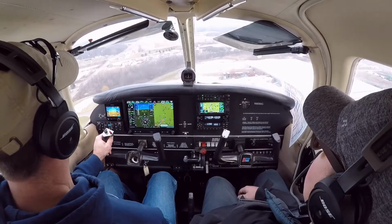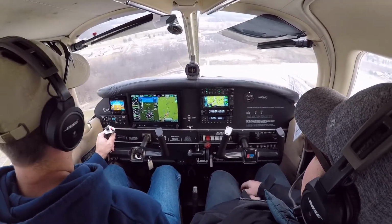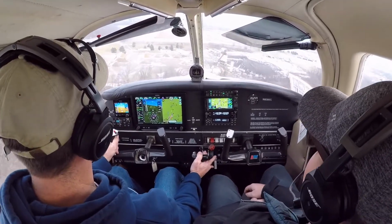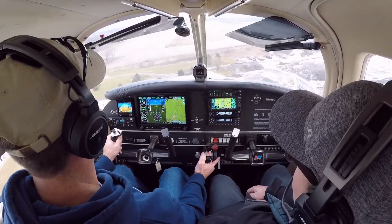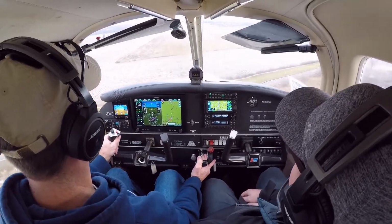Mason Jewett traffic, Bonanza 218 Charlie Golf, 7 miles to the south, inbound for runway 28. A little bit less power. Look at the numbers, the 10, fly right down to the 10. A little bit less power. There we go. A little bit less. There we go.